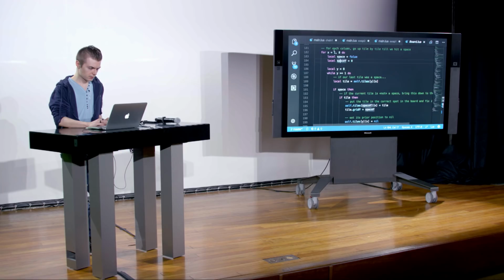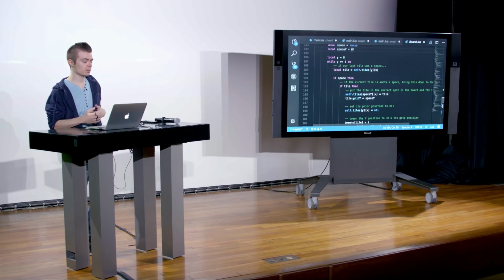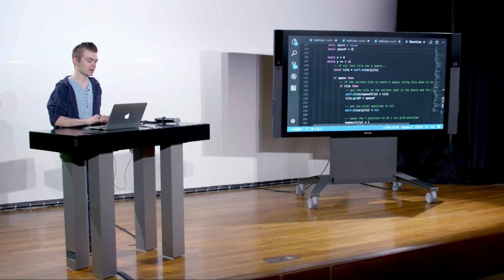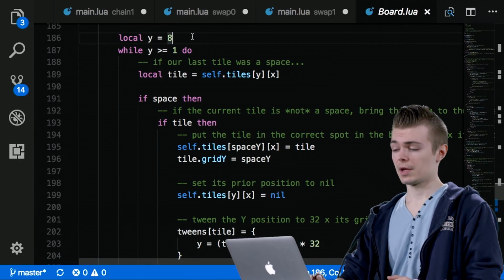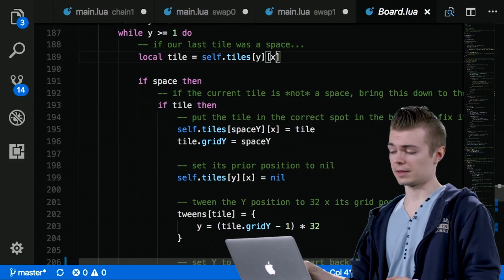I think it's down here. No, is it? Calculate, oh no, it's in getFallingTiles, I think, which is on line 177. So for x from 1 to 8, we keep a spaceY. We set spaceY to 0, because that's just a variable, we don't have a space yet. You can index Lua tables by 0, but they're not indexed that way by default, so we're just setting 0 as our false space flag. y gets 8, starting at the bottom. So while y is greater than or equal to 1, tile gets self.tiles[y][x]. In that case, it's going to be at the 8th position.